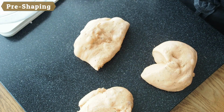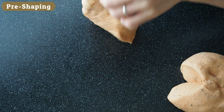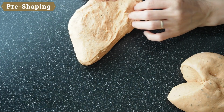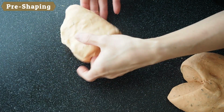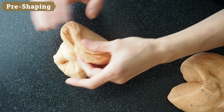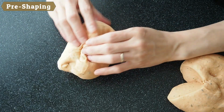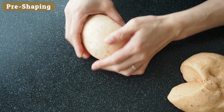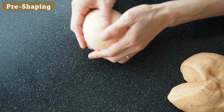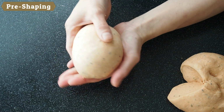Now we shape each piece into a tight ball. Turn the dough over and fold it in half. Place it seam side up, then fold again. Do one more time. The dough is already smooth. Then just need to tighten the shape by tucking the sides underneath.